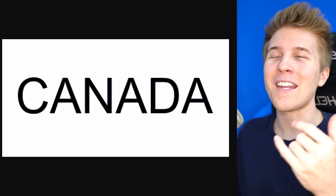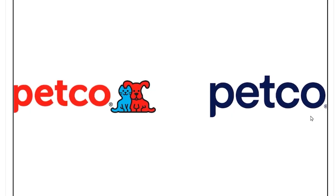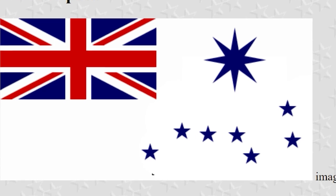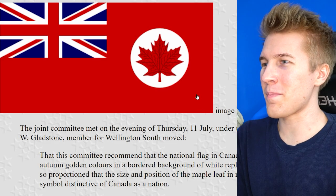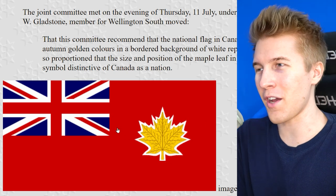I can't believe it, but this was an actual proposed flag for Canada, and it wasn't recent. A lot of brands are doing this same sort of change, but someone back in 1962 wanted the flag to just be this. Is it just me or does anyone else notice all the companies changing their logos to these really simple, boring designs? Canada has actually proposed a lot of very interesting designs in the past. We could have had a Canadian version of basically an Australian flag — that would have been kind of sad. At least in 1946 they started putting the leaf in it. I do like the red one a bit better. Just the British watermark — it's tough.